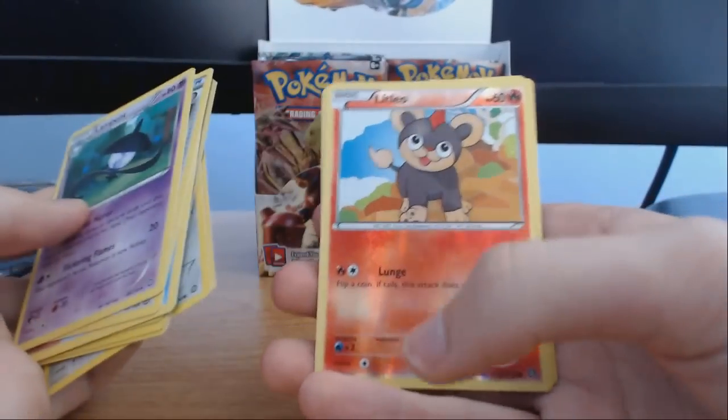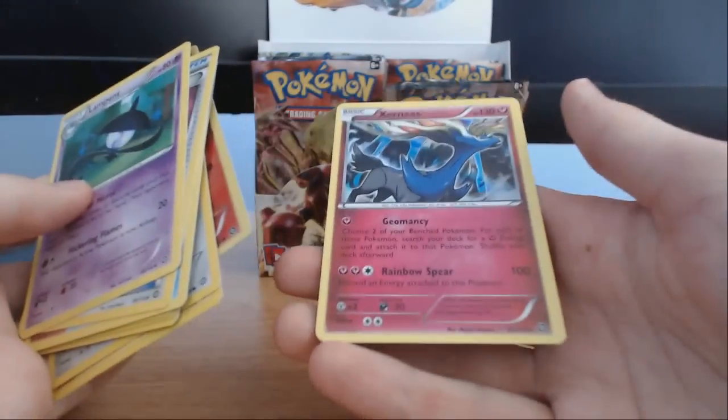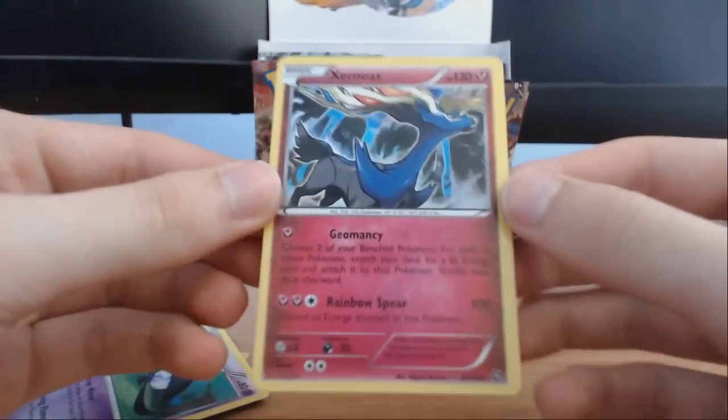Joltik once more. A reverse Litleo. That's funky. Don't think I have one of those. No, I didn't. Of course not. And we have a Hollow Xerneas. Oh, that's cool. I like that.